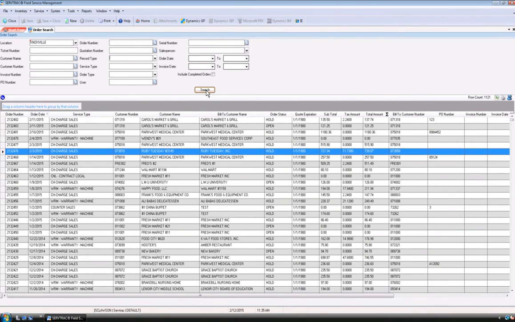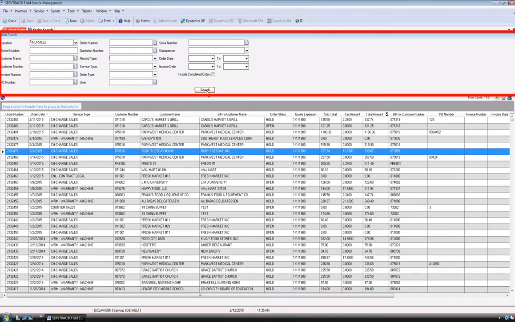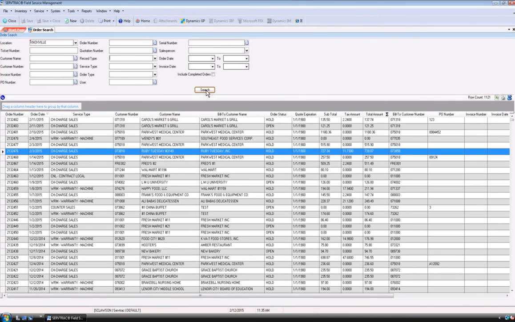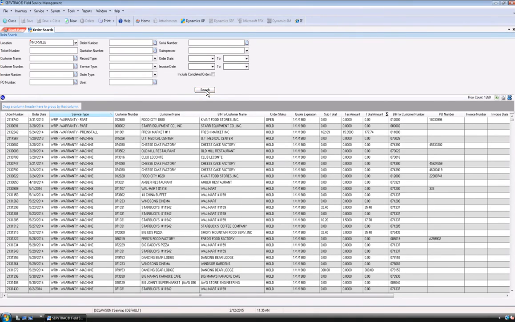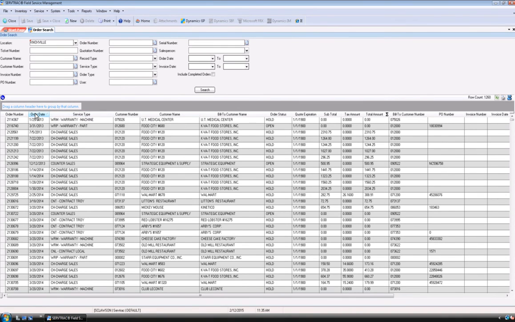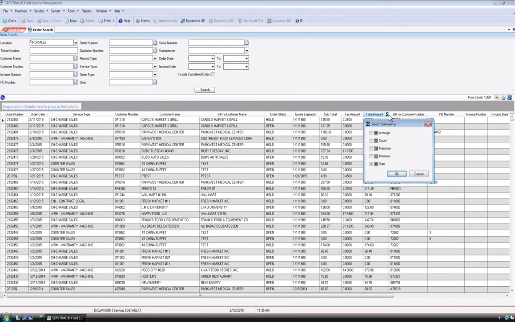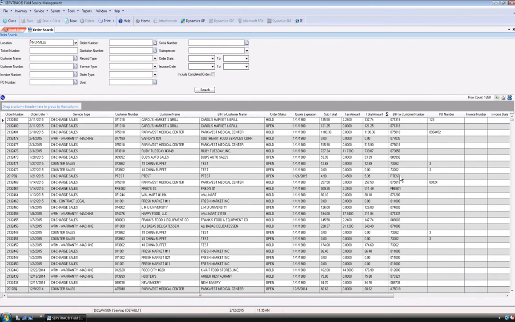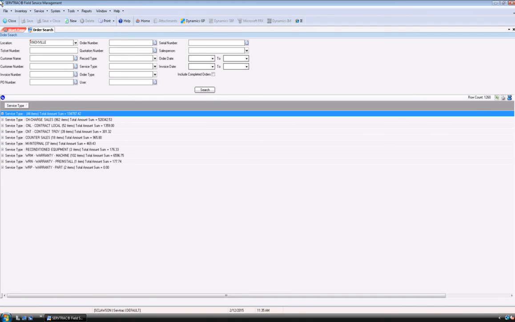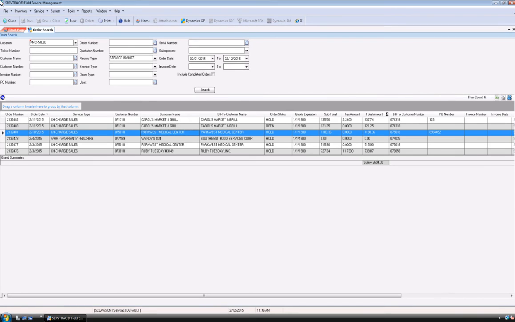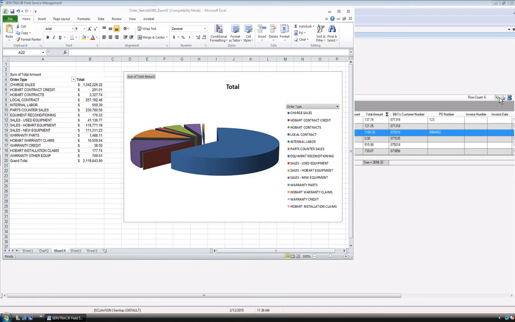Search is a powerful tool for managing orders. A number of search fields are available which may be used to locate orders, quotes, and posted invoices. As with all grids in SERVTRAC, the columns may be rearranged and the data in the grid may be sorted, summarized using the standard functions, grouped, further restricted using custom filtering, or exported to Excel. These settings may be customized and saved to each user based on their preferences.